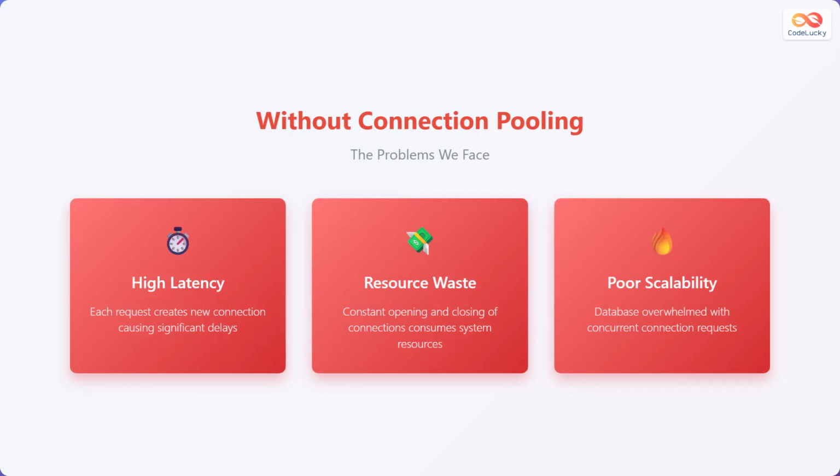Without connection pooling, several problems arise. Firstly, high latency occurs as each request needs to establish a new connection, causing significant delays. Secondly, resources are wasted because constantly opening and closing connections consumes system resources. Thirdly, poor scalability is observed, as the database becomes overwhelmed with numerous concurrent connection requests. These are the problems we face without connection pooling.